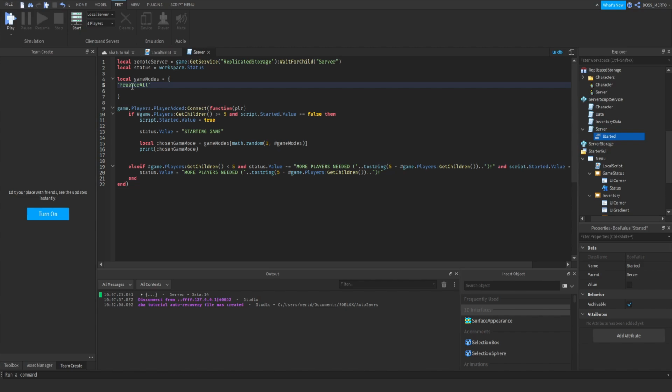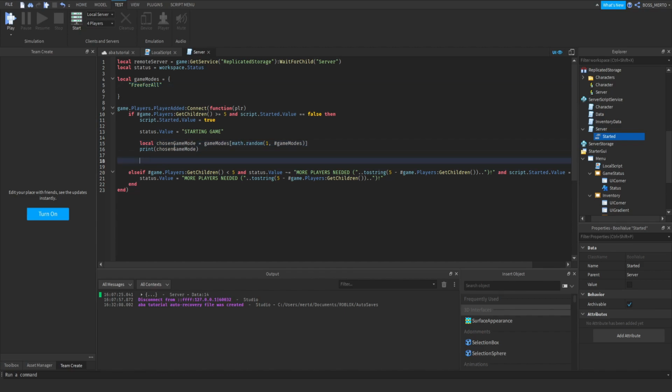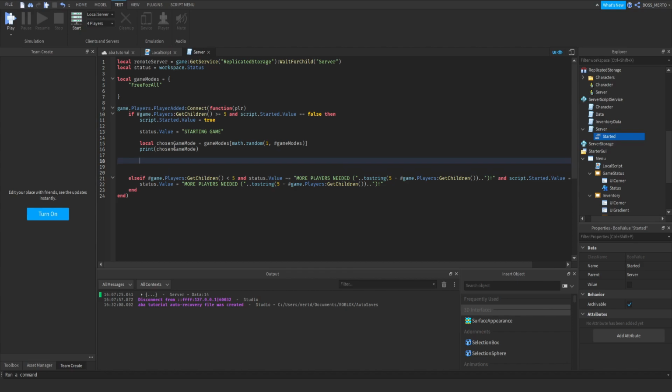Okay. So that's all about indexing, and we are now trying to choose a random entry by generating a random number. And this random number, so the minimum is 1, and the maximum is the total amount of entries inside. So it is choosing a random number between those two, which is 1 in our case, because we only have one entry, you know? So this is going to be 1, and therefore it is going to choose free for all. That's basically what I expect to happen.